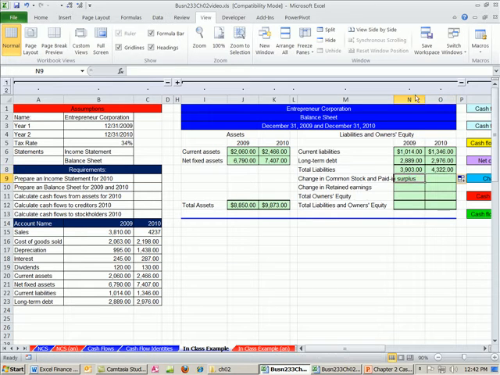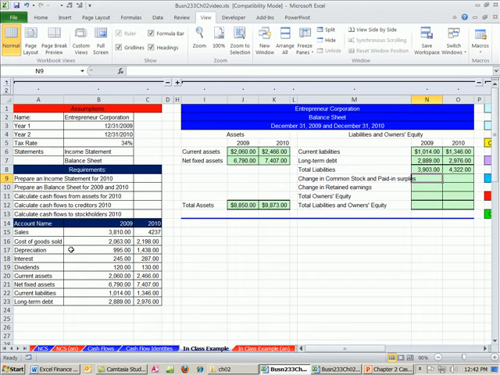Now this is going to get a little tricky because we don't have all of the information needed. And by the way, this is the way all finance textbooks work. You always have to back into numbers. They're never going to give them all to you. And that's always true with financial analysis. The stuff you want is not always there, and so you have to be able to back into it. Well, what do we know here?